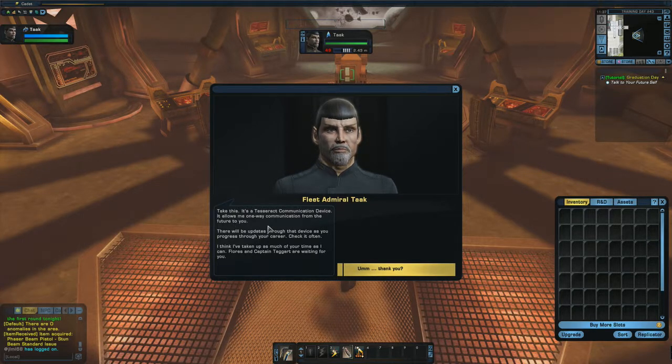Take this. It is a Tesseract communication device. It will allow me one-way communication from the future to you. There will be updates through this device as you progress through your career. Check it out then. I think I have taken up much of your time. Flores and Captain Taggart are waiting for you. Seems illogical, but thank you.